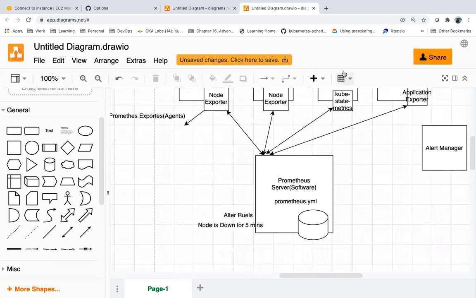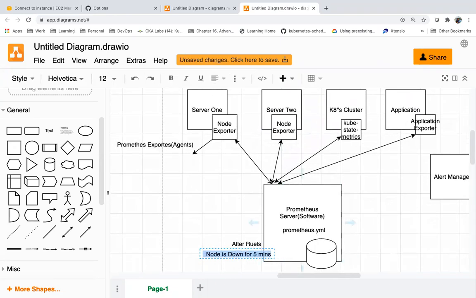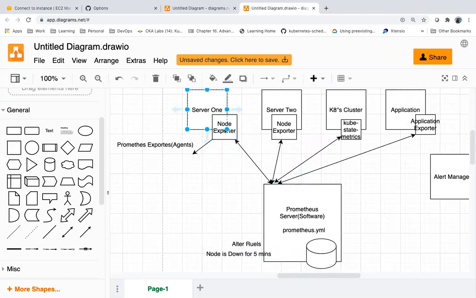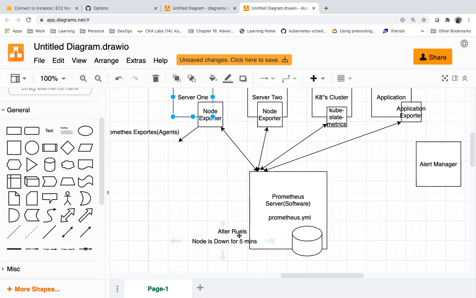Suppose it is trying to contact this guy and this node is down. So this node exporter will not be reachable. If this server itself is down, this guy cannot contact this target, right? If this node is down for 5 minutes, we can trigger an alert.